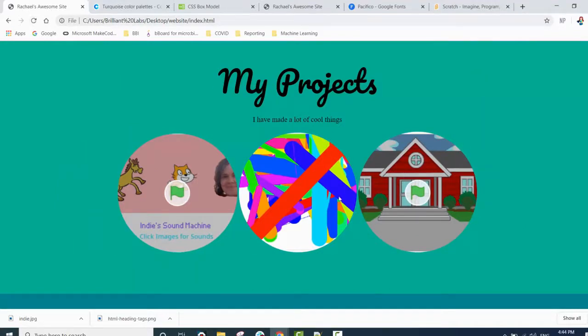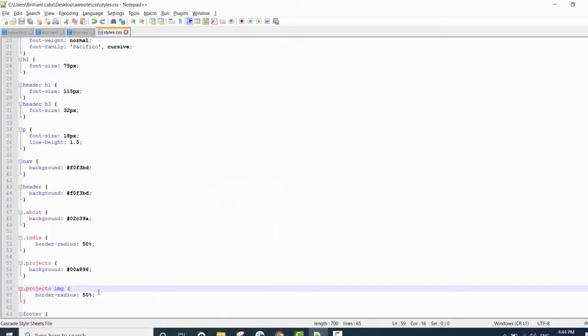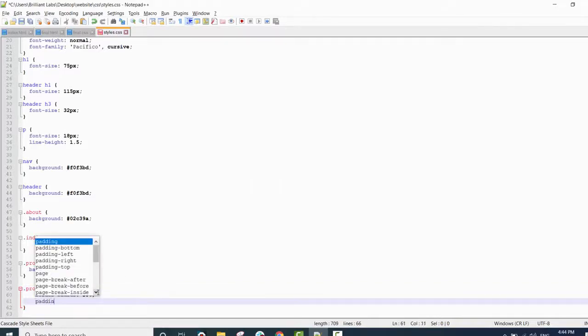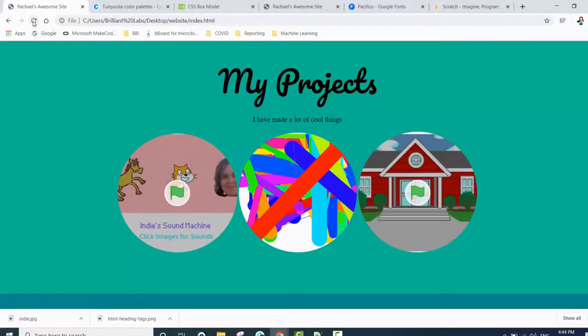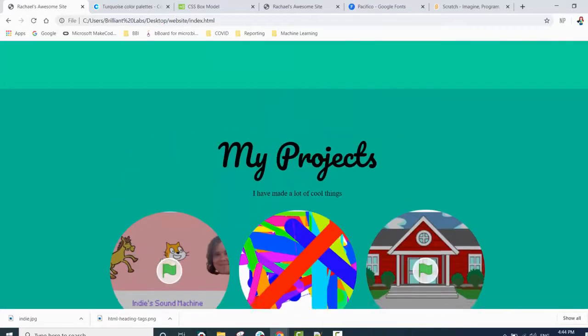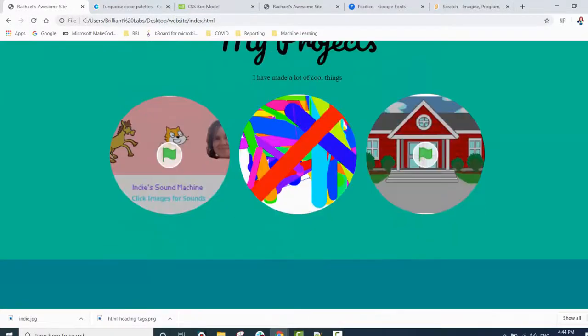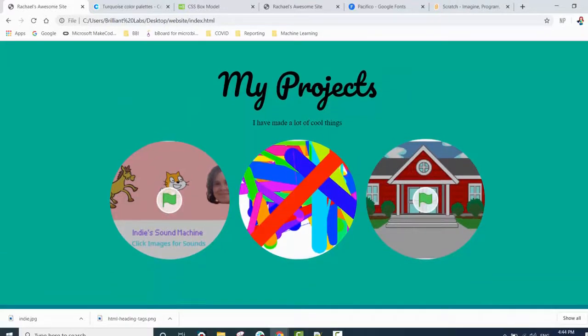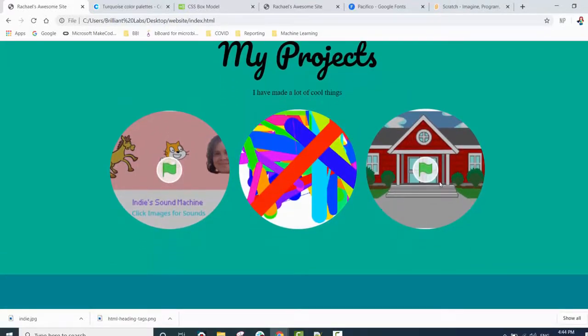Yeah. Now we can also put some padding around the edges too, and if you wanted to edit the pictures a little bit so you didn't have these white spots, that's also totally something that you can do. But we're going to change the padding a little bit now. So we'll say padding, and maybe 10 pixels or something like that. There, we have a little bit of space in between them. Looks pretty cool. And you can do that with images of anything that you've been working on. So let's go ahead and make these links now.